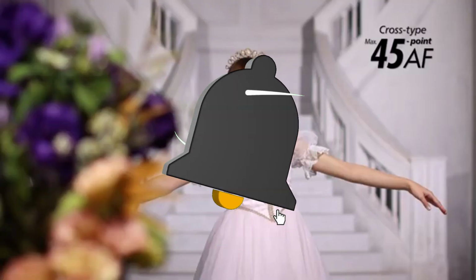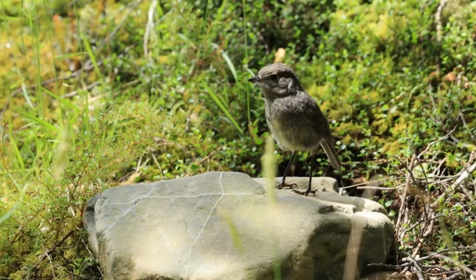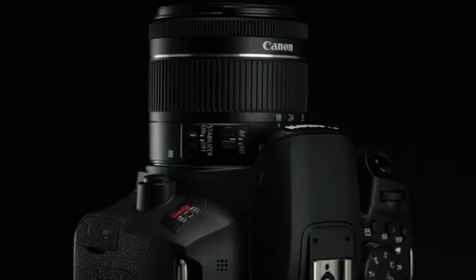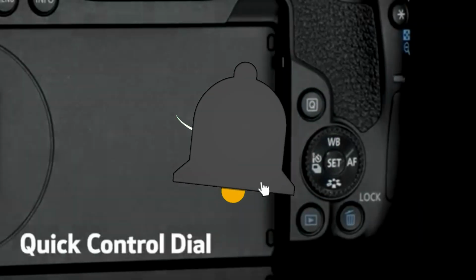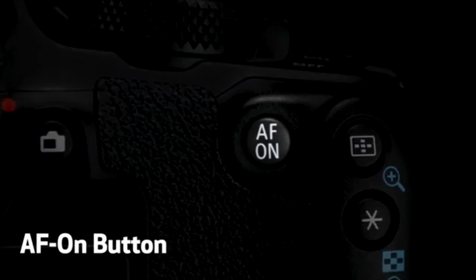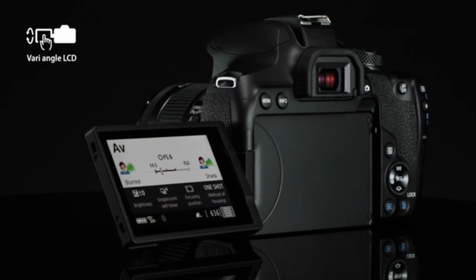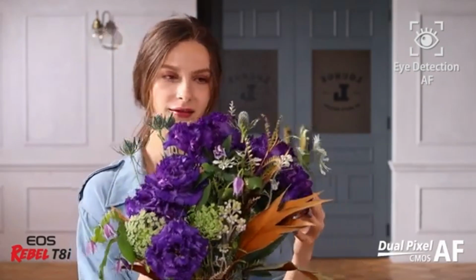This, along with a relatively fast burst rate, makes the T8i a well-rounded option, allowing you to shoot both fast subjects like sports and wildlife and slower subjects like portraits and landscapes. The Canon EOS Rebel T8i is a straightforward APS-C DSLR camera. It produces high-quality images even in low-light situations and boasts an autofocus technology that excels at tracking faces and objects during still shooting. It's also very comfortable to use with a bright, fully articulated screen that's easy to view even in broad sunshine. Unfortunately, it's fairly large, and the video recording quality in 4K and FHD isn't particularly outstanding.